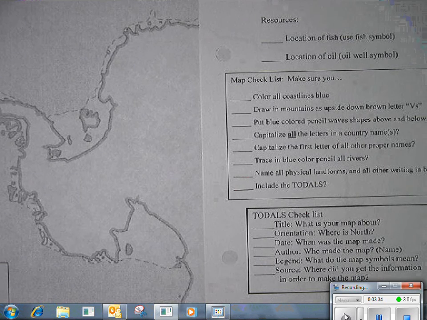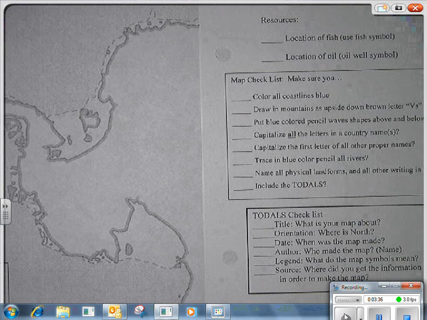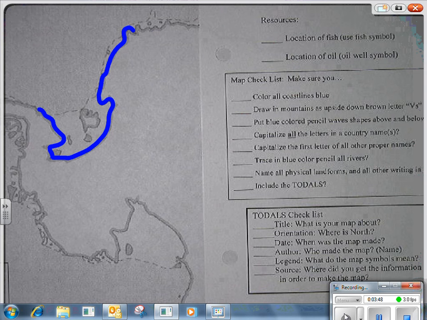You don't need to color all the water blue, but you're going to make all the coastlines on all of your lakes, oceans, bays, rivers, even around the islands. You're going to show us where the land and the water meet. So when it says make your coastlines blue, that's what it means.